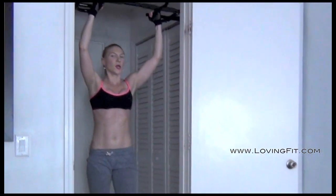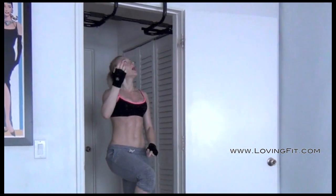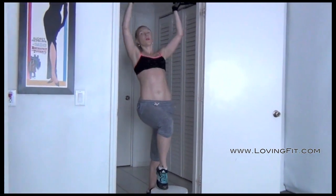Assisted neutral grip pull-ups, assisted on the way up, unassisted on the way down. So we're gonna focus on the movement down to build our strength.